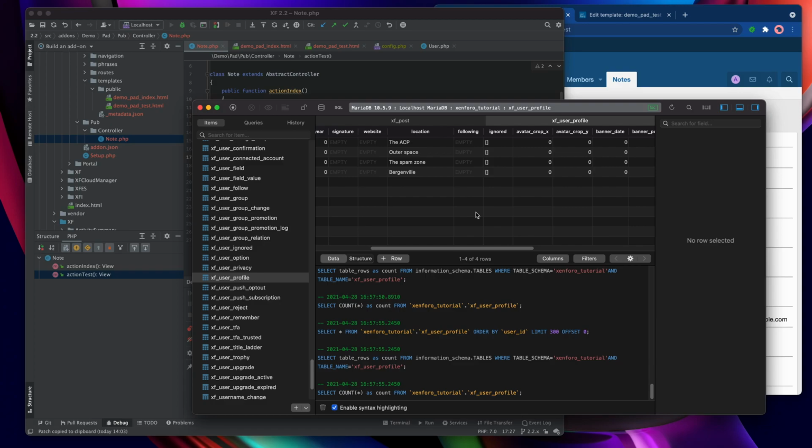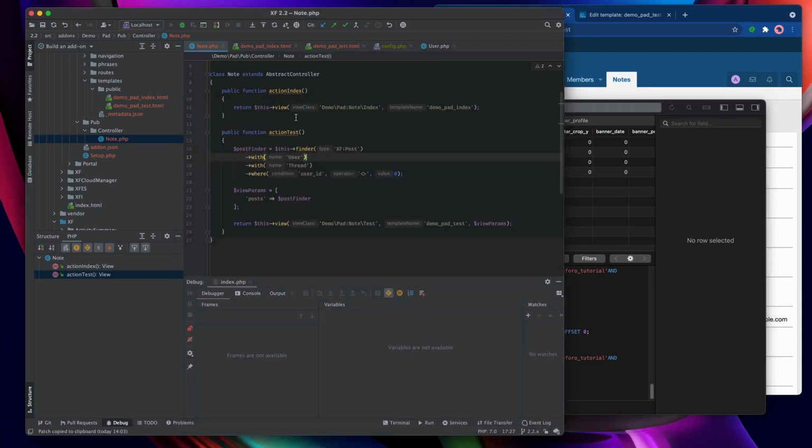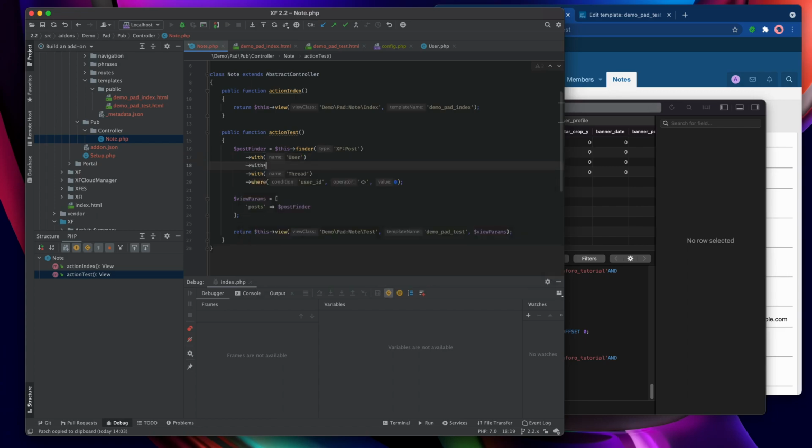So having said that, I'd show you a chained relation. I've found that in my XF user profile table, I've got location data for my users. So let's go ahead and use that. So back in my Finder here, we've queried against posts, and we've said that we want to fetch users as well, so the user relation for the posts. But now I want something that is a relation not of the post but of the user. How do we do that? Well, actually, it's really straightforward. We just say with user dot profile. And now we have access to the user profile, again, fetched with the appropriate joins that are automatically generated.